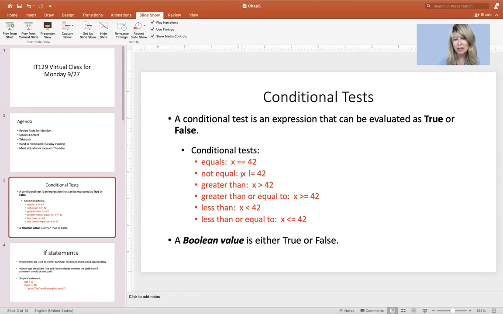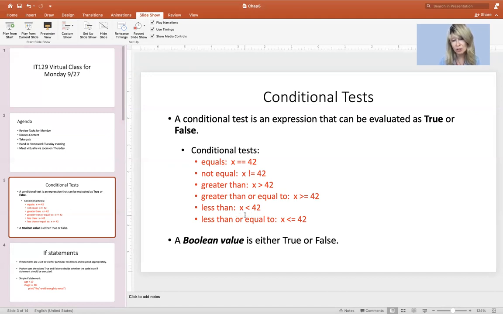Not equals is x, an exclamation mark, and then an equal, x != . Greater than is x with the greater than sign pointing towards the x, which is very similar to mathematics that we're accustomed to. Greater or equal is x >= and the number, whatever it's going to be.